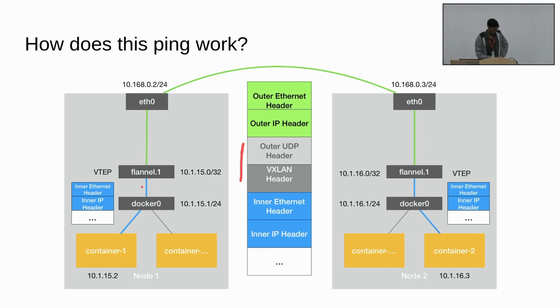But if you do a Wireshark capture here, you will only see the normal packet because it's not yet encapsulated. So Flannel has set up everything so that when the container pings, the packet will first go here like before, and then at this point it gets the encapsulation process, and then it goes out as this green packet. This green packet is a normal packet, and from the outside you will not see any container information. On this side again, it will go through a particular port, 8472 or something, that we have specified in our configuration. Once it gets here, Flannel has set up the configuration to read the packet. So that's how the tunneling process works.